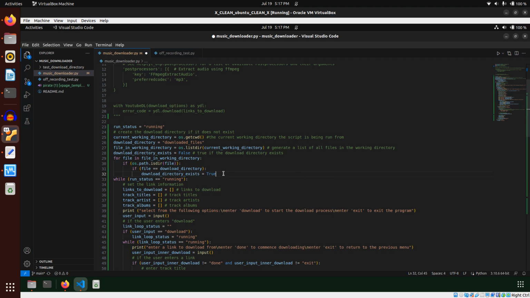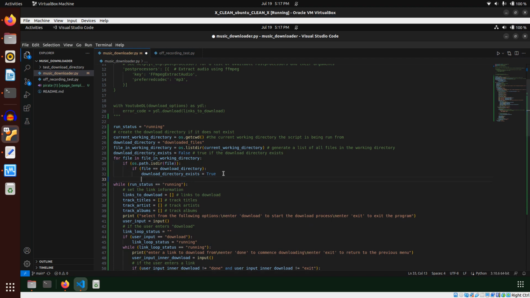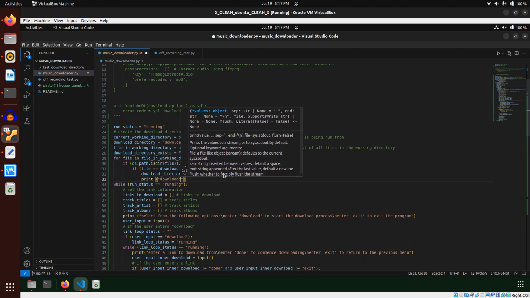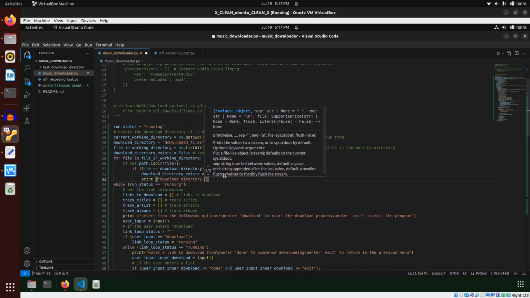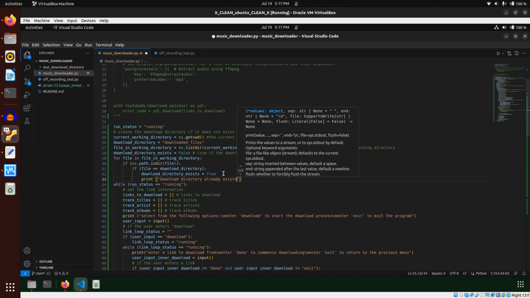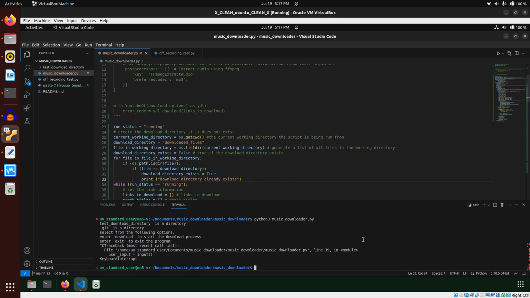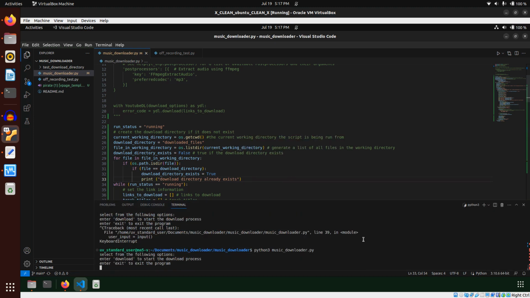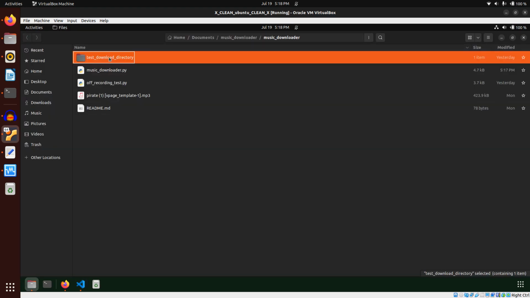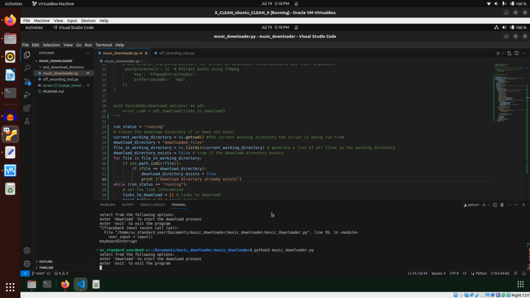And I'm also going to just, to see what's happening, print to the terminal, download directory already exists. I should not see that message, because there is no folder called that, just this one here. Excellent. So that worked out.